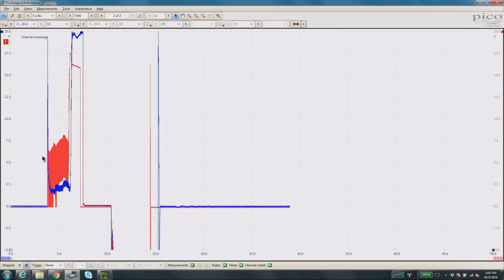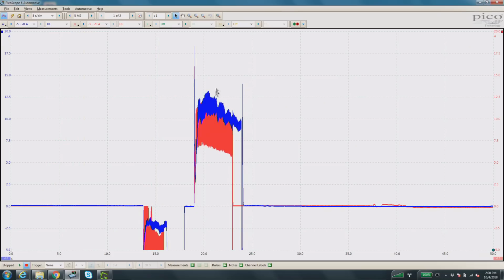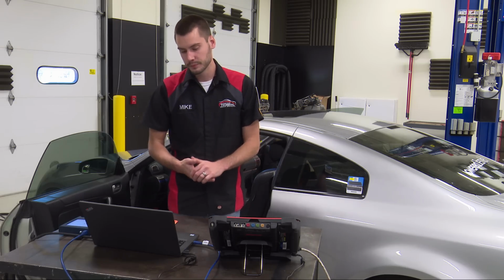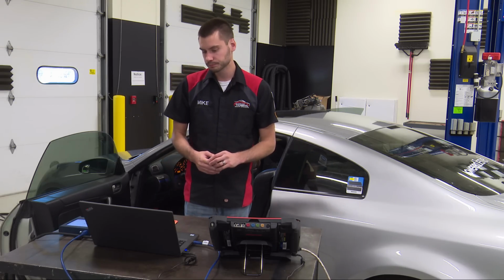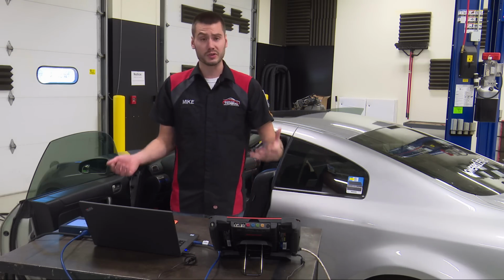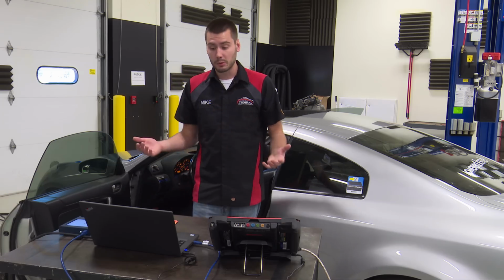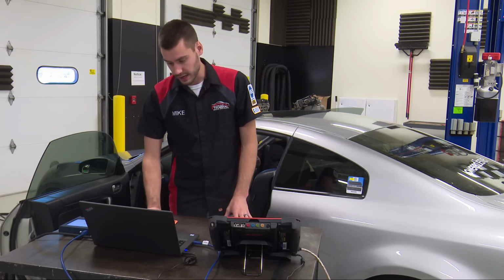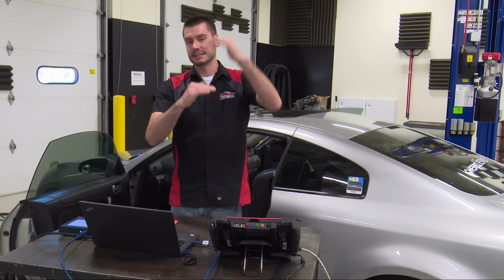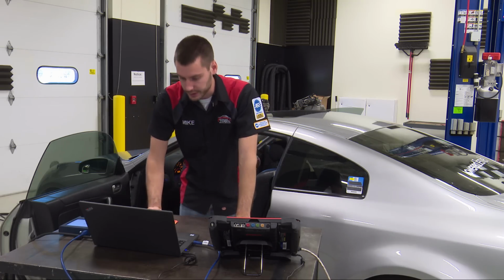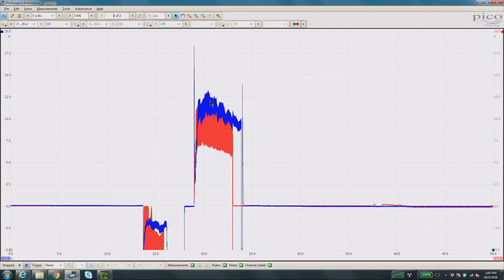So here's our window motor going down. And if we go back one page, here's our window motor going up. So the first thing that I notice on here is, we can call it hash, we can call it noise, we can call it whatever we want to call it. The red trace is significantly fatter on the screen, right? We're seeing a lot more, what would be referred to as amplitude, on our screen.